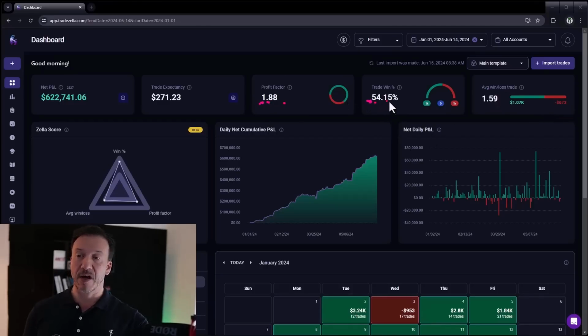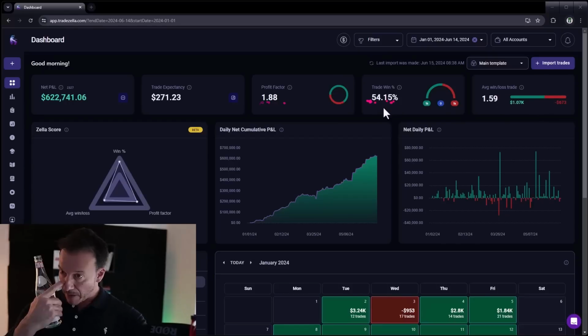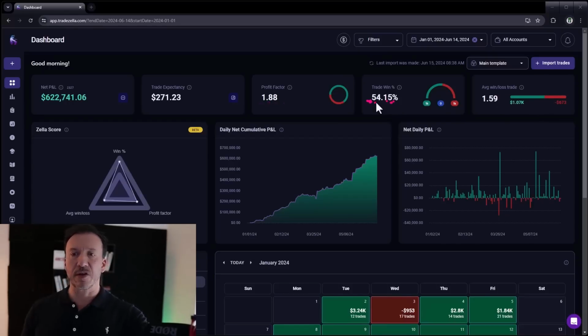And I've been commenting on this for some time, and I'm going to comment on it again. I really think it's important for people to understand that you're not going to be at 80%. And the reason that's important is because you have to honor your stops, right? If only half your trades are going to work, you have to honor your stop. You have to be in your losses for the least amount of time possible and in your winners for the most amount of time possible. That just makes sense, right?